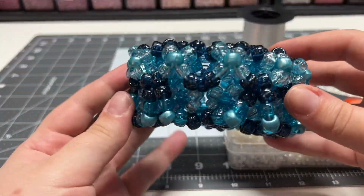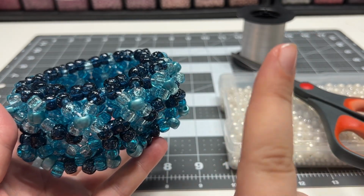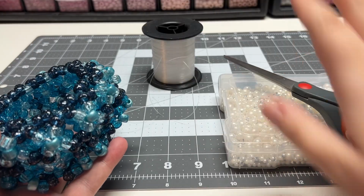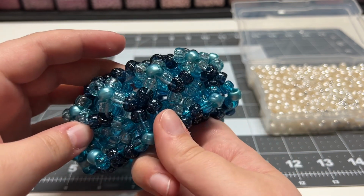So this is what your cuff is going to look like when you are done and it is all tied off. If you need help with how to tie it off, you can go to this video here, where I talk about how I tie off my cuffs. The next step is going to involve your fishing line and your pearls. First, we are going to do the top row of decoration on the fully closed X's.